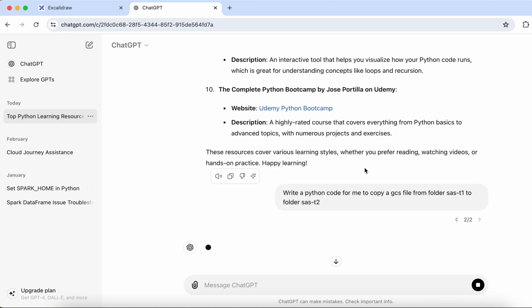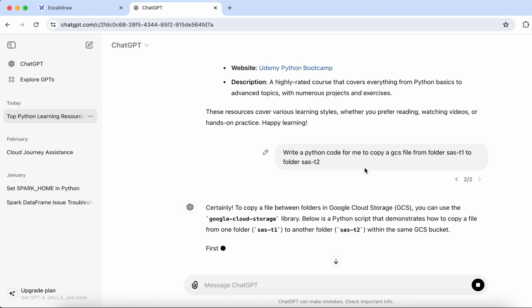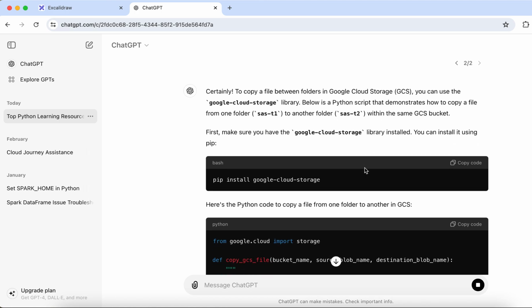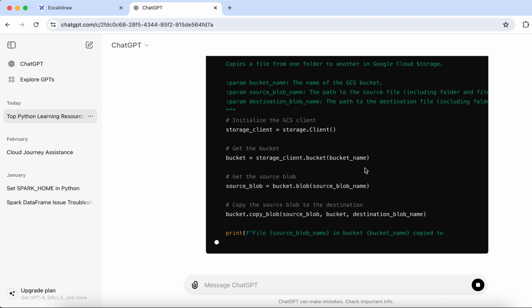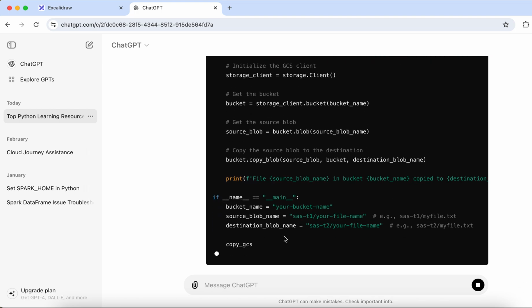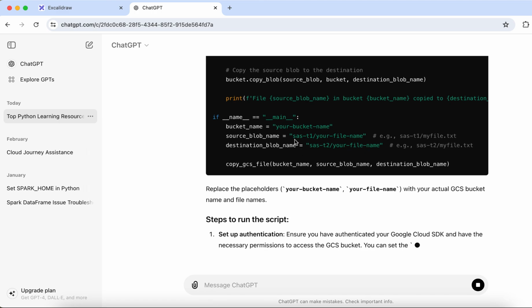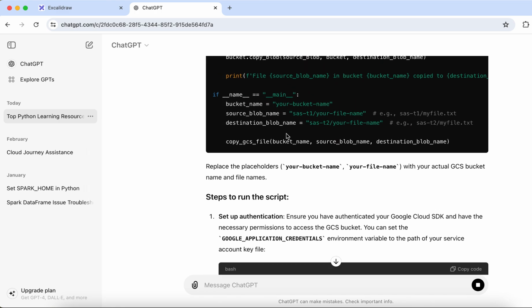So if I just click send here, and now we see the code that's been generated, it will use these actual two folders in your code to convey that the folders are getting transferred from SAS1 to SAS2. Now if you can see here, it has considered your source blob name as SAS1, and your destination blob name as SAS2. And obviously, if you have given the names of the files in the question, then definitely it is going to include them here as well. So this is what I mean: when it generates new content, this is what it does. It knows how to read the question, it knows the context of it, and it knows how to write it, where to write it, and all these kinds of things.